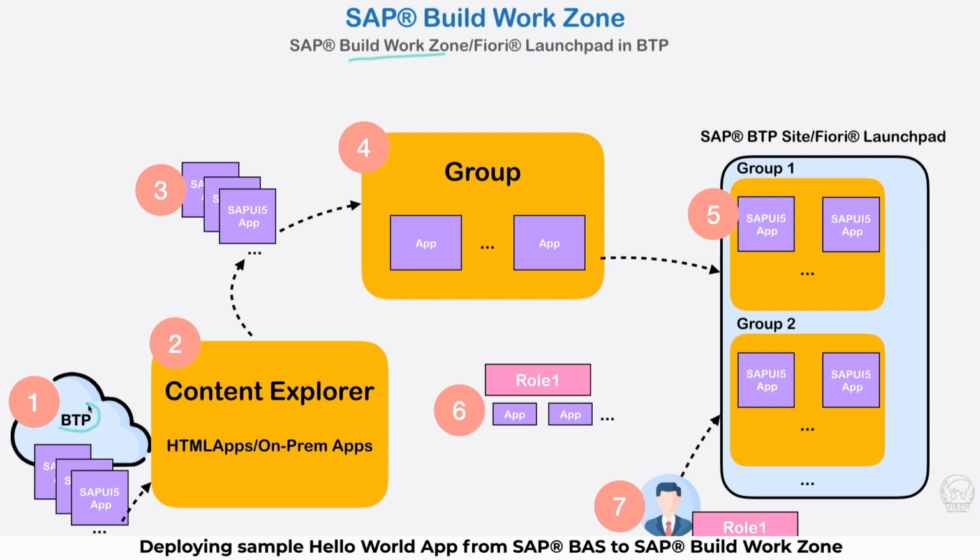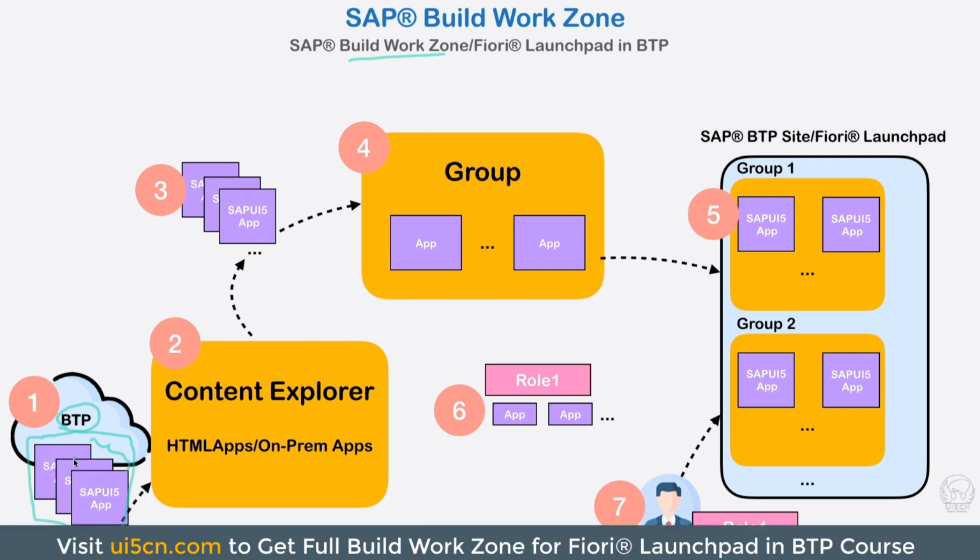So currently within SAP BTP, if we are using BAS and we are deploying an application to SAP BTP, then this application will be present within the HTML content of the SAP BTP. So whenever we deploy the application through BAS or other development environment to SAP BTP, then within the HTML content, you will see this SAP UI5 application. Now, within our SAP Build Work Zone service, we have something called Content Explorer, which can help us to update the repository of HTML applications, which our SAP BTP site can utilize.